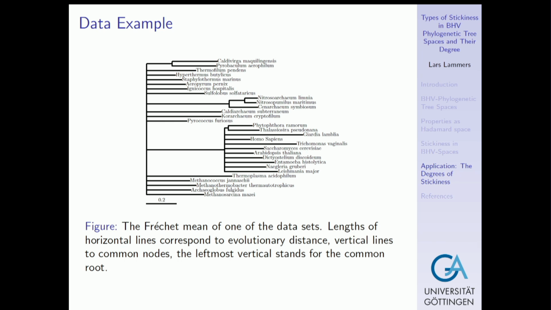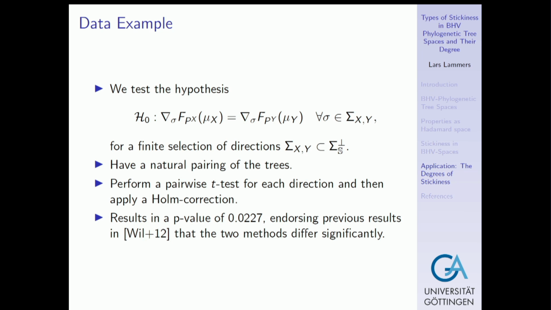So we can't really say a lot about the relationships between these species here. We only have a couple of splits that seem to be present. And what we then did, okay, we would like to test the hypothesis that the directional derivatives, or the degrees of stickiness, of these two distributions are the same.